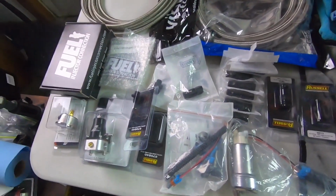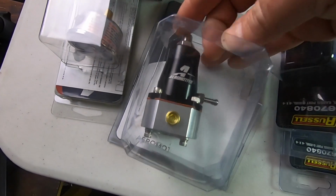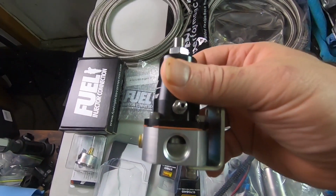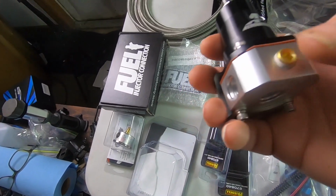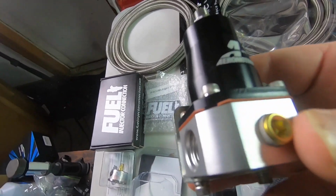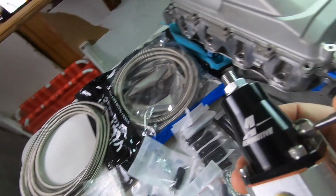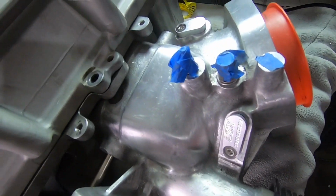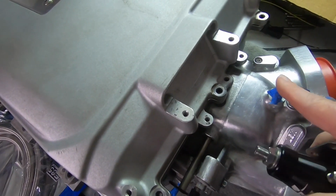The first thing is I went ahead and got a fuel pressure regulator. This is a regulator that has the boost reference port right here. And the way that works is we'll have the gauge, which is right here, I'll show you that in a minute. That's going to go right where this plug is. The way I'm understanding it is that we'll need a little bit of that Teflon tape on that since it's NPT, I believe. And then we have the boost reference port here. Now I think that's going to go to this port right here, which will be your vacuum for your HVAC for this, and I'll tee off and do that to the boost gauge.